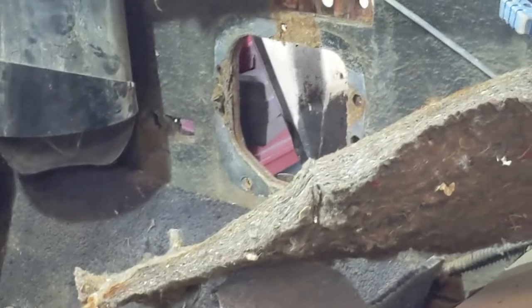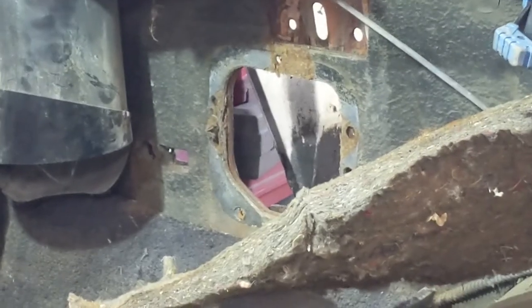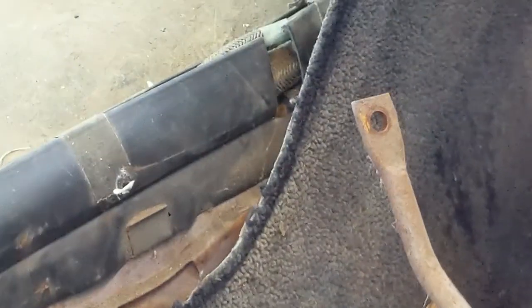Well, there we go. That came out pretty easy. I was able to bring the plate from the outside, just bring it through the hole. That's the one with the brake arm on it. I'll keep that as one assembly. Set that aside.